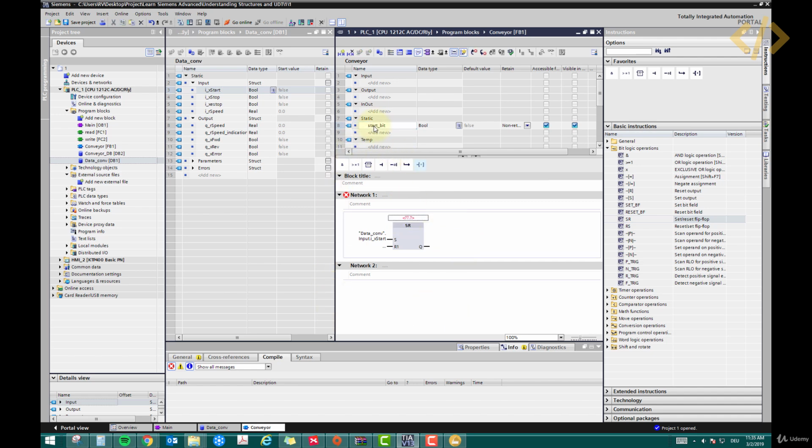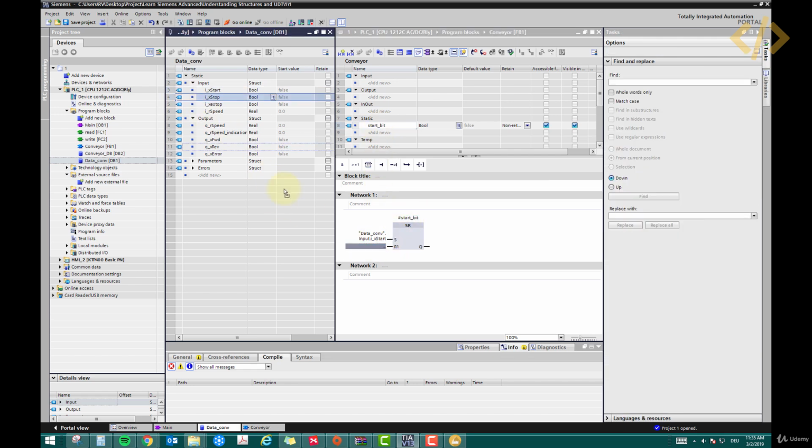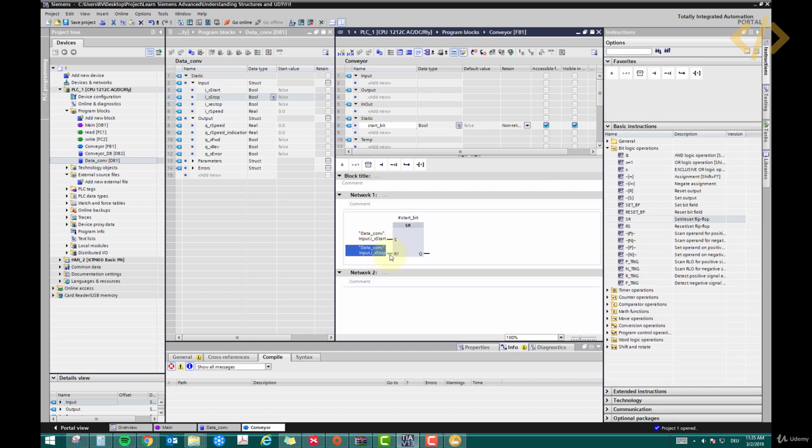I will explain how. So I latch a start bit which is in the static, and then I'll unlatch the start bit using stop. But we know that stop is an NC, which will always be on. So in that case I will take an inverse here. Okay, so let's check this logic.